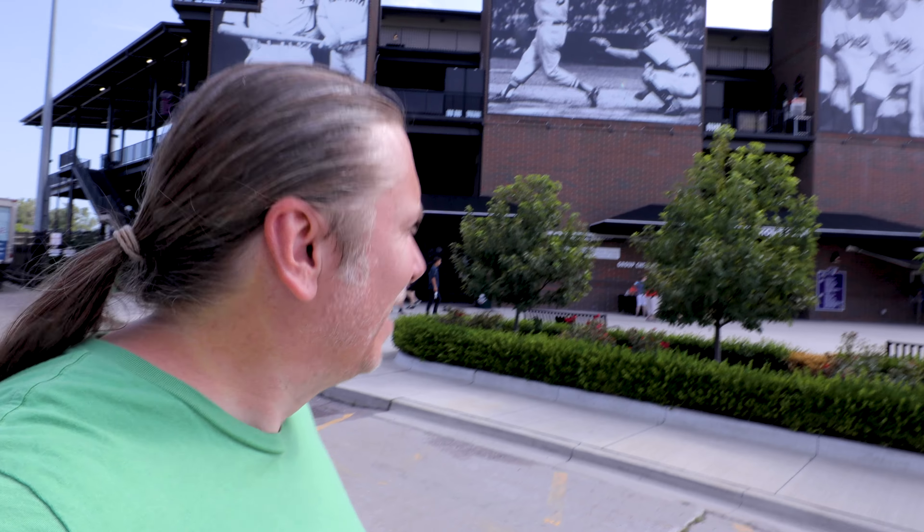You might ask why we're packing everything up - I'm pretty excited because there's a minor league baseball team in our area that asked us to come out and have a Reptarium Day at the ballpark. About 5,000 people show up for each game, so we're going to introduce them to a bunch of cool animals. And the word on the street is that myself and Sunrise are going to throw out the first pitch - the first time I've ever thrown out a first pitch, maybe since little league. It's literally a mile down the road.